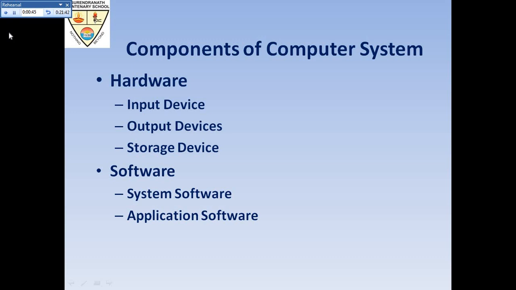So basically a computer is a combination of hardware and software. It's not always only about hardware, and it's not only about software. It needs to have both hardware as well as software. Again, hardware is a set of physical devices having some shape and some size, and software is an intangible thing which is logical in nature, a set of programs. We will discuss in detail what software is and what the different types of software are in other sessions.